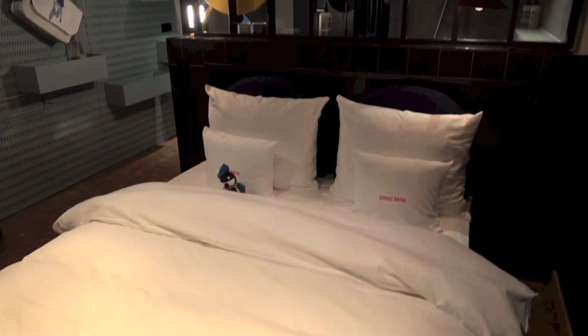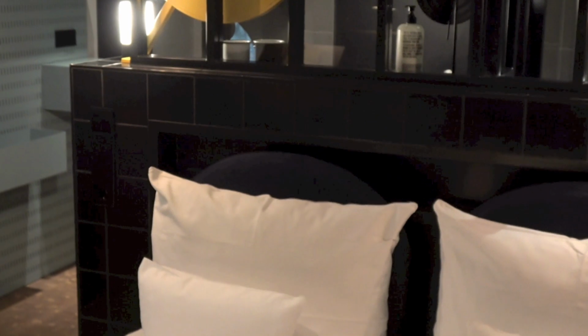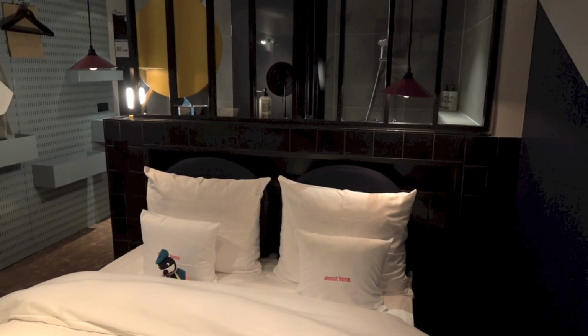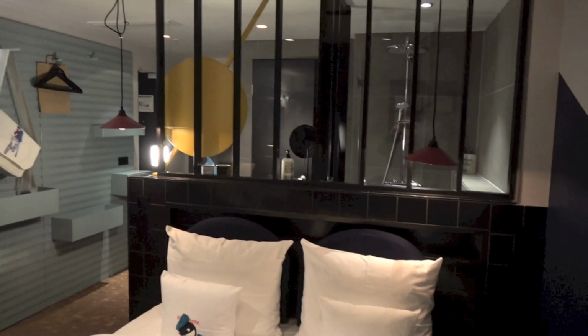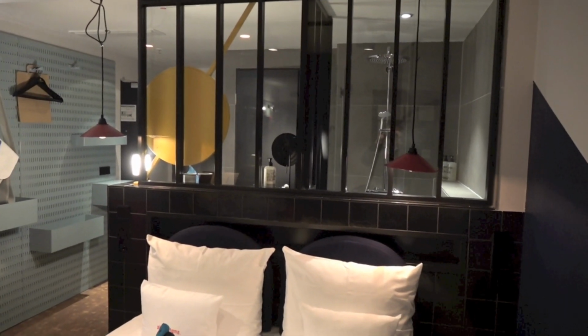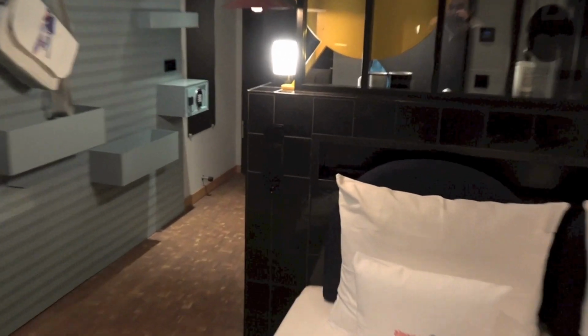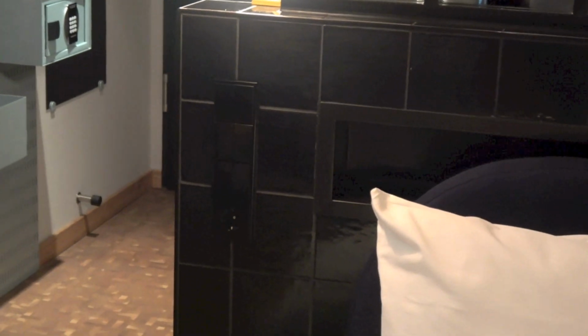And that's the bed, which does look quite comfortable. There are no bedside tables, but within the area that I'm pointing at is a storage bin, storage area, whatever you want to call it. But you have lights just above the bed. And right next to the bed right there you have your light switches and a plug.